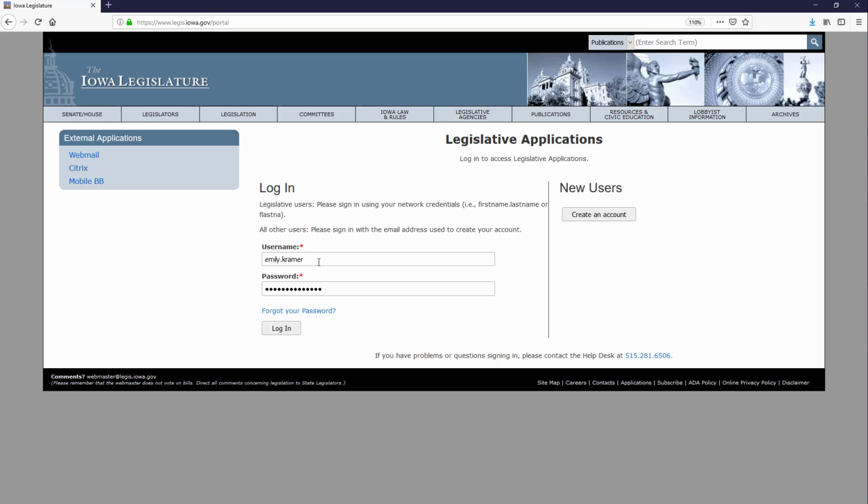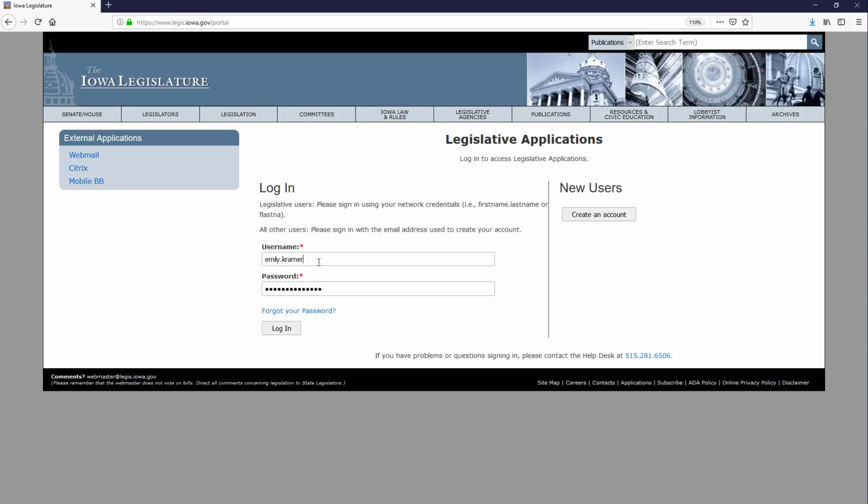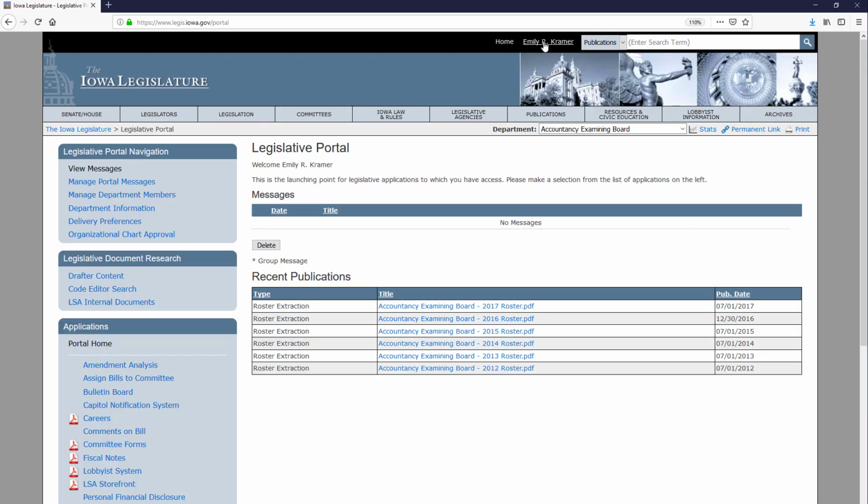When you are signed in, you will see your name at the top of the website. This is the way to tell you are signed in and the way to access this additional functionality. I will now sign in with my own credentials so you can see this additional functionality. As you can see, my name now appears in the black header at the top of the page, indicating I have signed into the website.